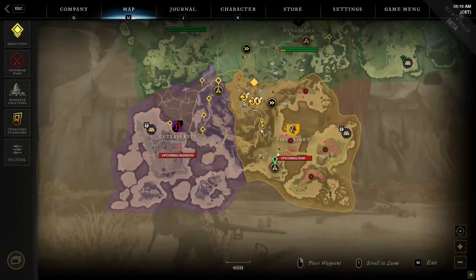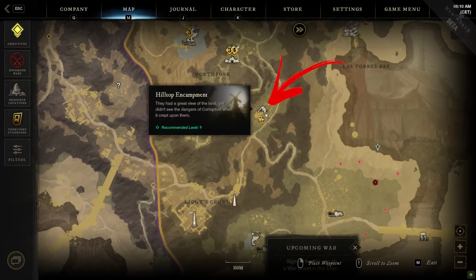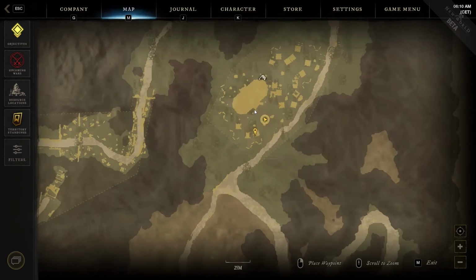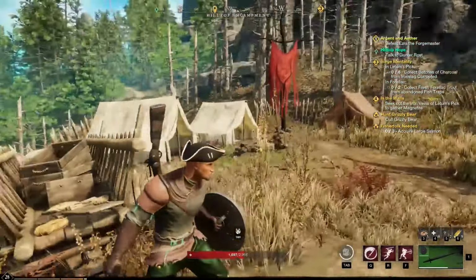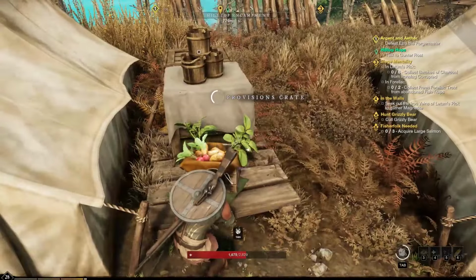The seventh location is on the left side of the region, where after the crossroad in the middle of the mountain you can find the hilltop enchantment. Here you have to check the third small building you can notice in the map. That is a white tent. Check the right side of it in order to find the provision crate to loot.